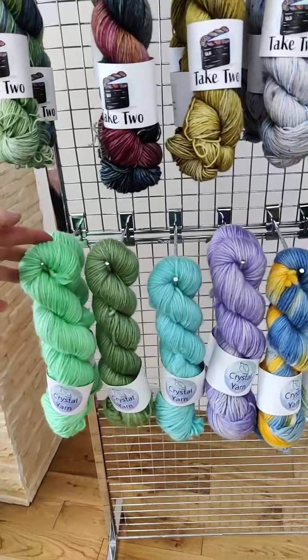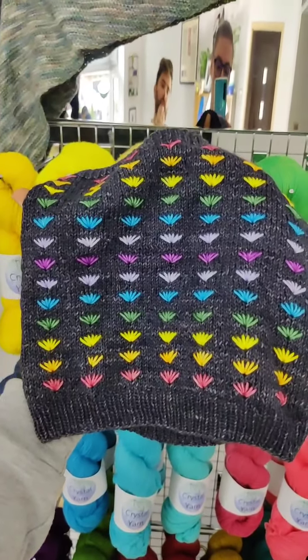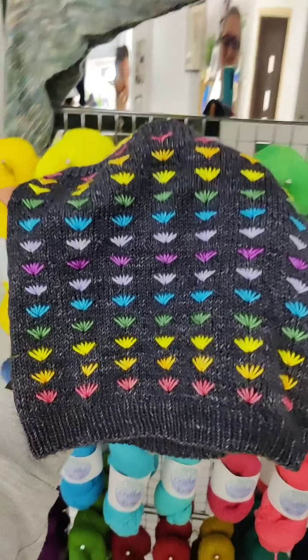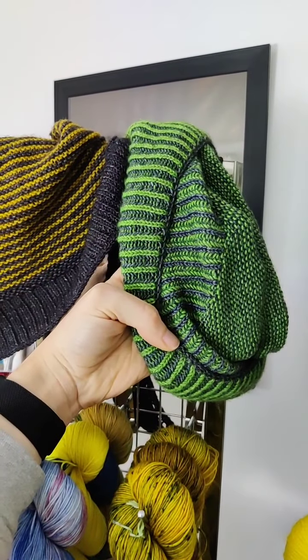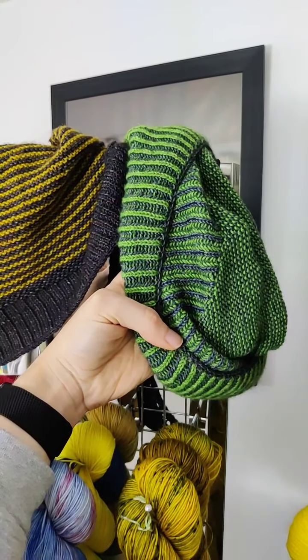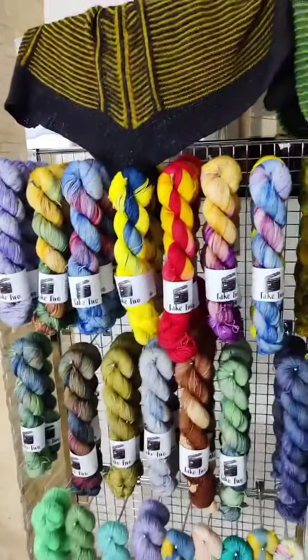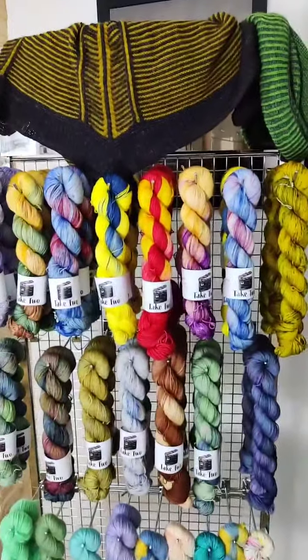Up here we have some shawls and cowls we've knit or designed. This one is the Spring Equinox Cowl — there's a kit on my website with all the mini micro skeins for the different colors plus a single skein for the background color. There's also a Stephen West shawl that Ben has knit out of the superwash merino and yak, and a Garter Snake Cowl in brioche and garter stitch, available on Ravelry, also knit in superwash merino and yak. We have a 10% discount on our website right now — use the code YORKSHIREYARNFEST at checkout.